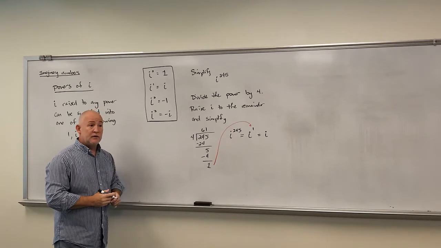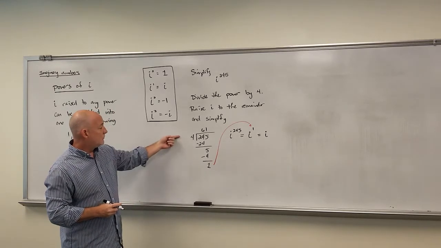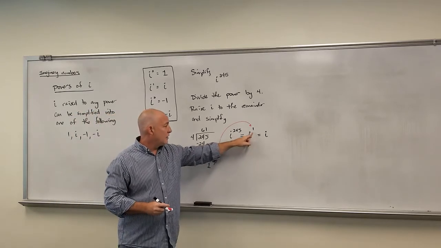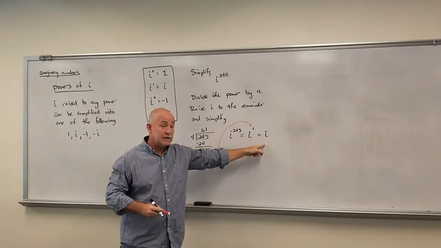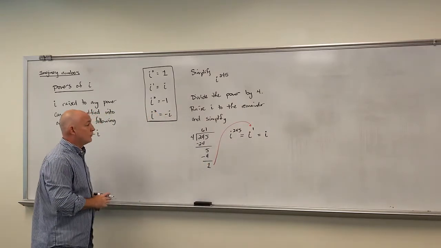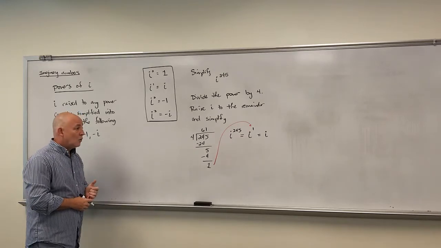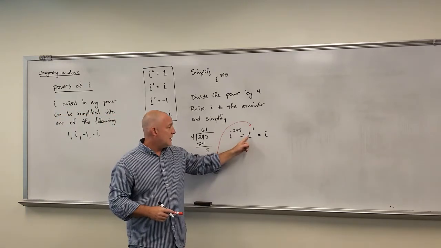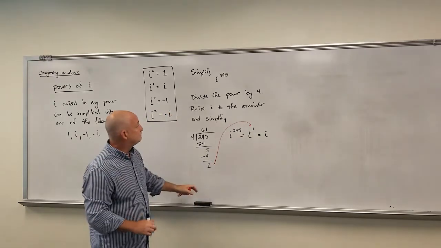Okay, so it's very, very simple to simplify i raised to any power. Divide by 4, raise i to whatever the remainder is, which means it has to be on this list, simplify that, and you're done. So very, very helpful. Now that we know that i to any power can be simplified, anytime we see i to any other power other than just 1, you should simplify it.